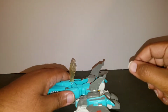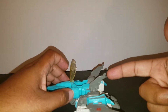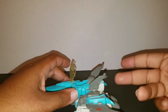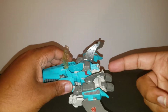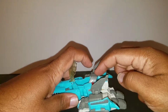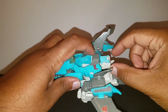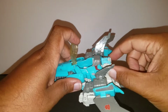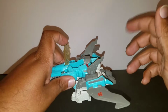But I read up on it, and a lot of these guys had issues where the trigger mechanism doesn't want to release properly, and what you end up doing is just pulling the head off, but the head will be stuck in here. And as of right now, I can't really get it off well. The trigger is right here. You pull down on it, and you pull the head off. But what happens is the head gets lodged in the neck, and it's a whole ordeal. If anyone knows any tricks, please let me know. But otherwise, I'm just gonna leave the headmaster in there.